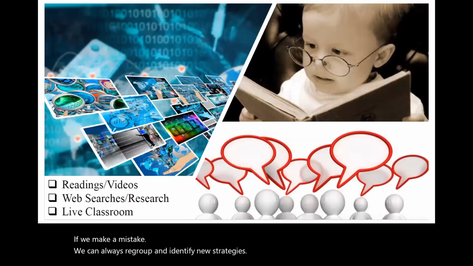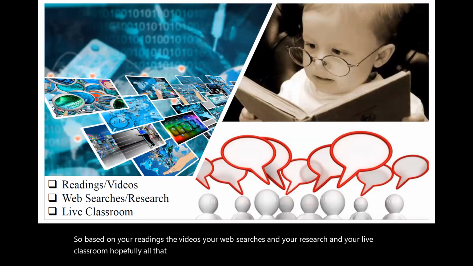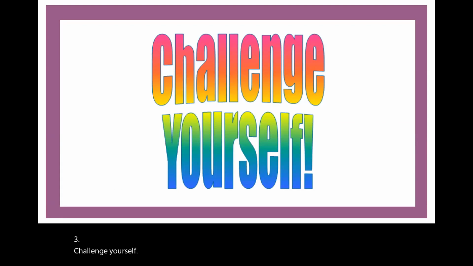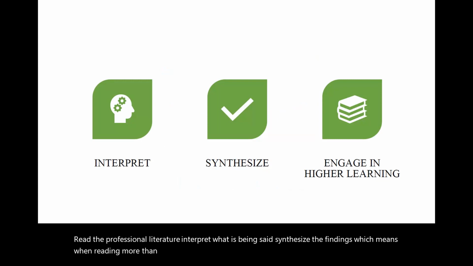So based on your readings, the videos, your web searches, your research, and your live classroom, hopefully all that information pulled together will help you succeed in this deliverable 3. Challenge yourself. Be creative. Read the professional literature. Interpret what is being said. Synthesize the findings, which means we're reading more than one professional source and we're synthesizing our findings. Engage in higher learning, creative thinking.